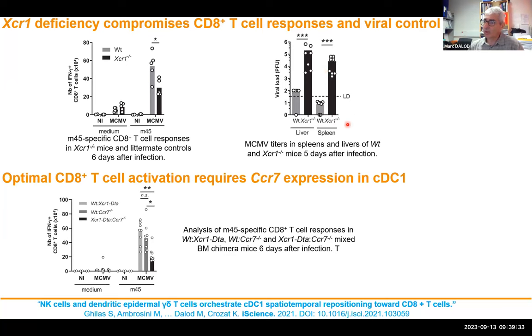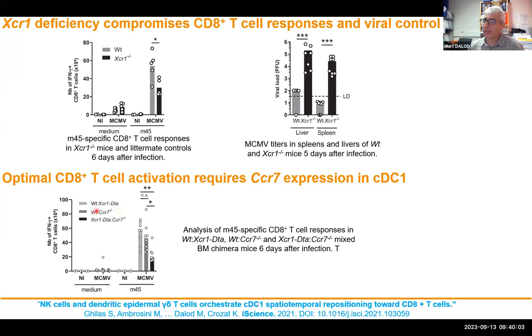due to a deficient crosstalk between cDC1 and NK cells and between cDC1 and CD8 T cells. And finally, is CCR7 on cDC1 in the spleen of infected mice necessary for the antiviral CD8 T cell response? To test that, we took advantage of another new mouse model that was generated that expressed diphtheria toxin under the XCR1 gene, which makes those mice constitutively and specifically devoid of cDC1. So it's what we call cDC1-less mice.